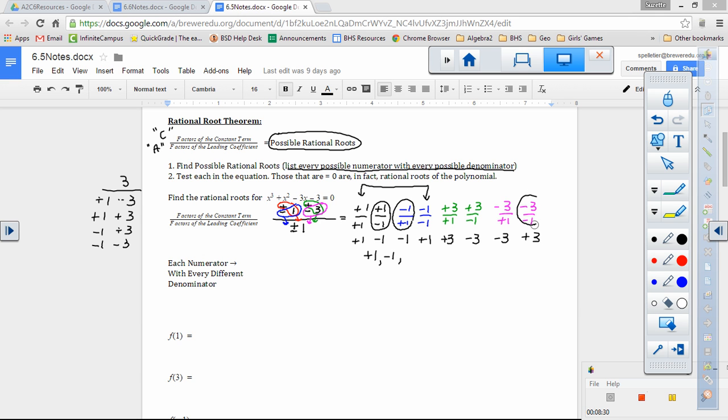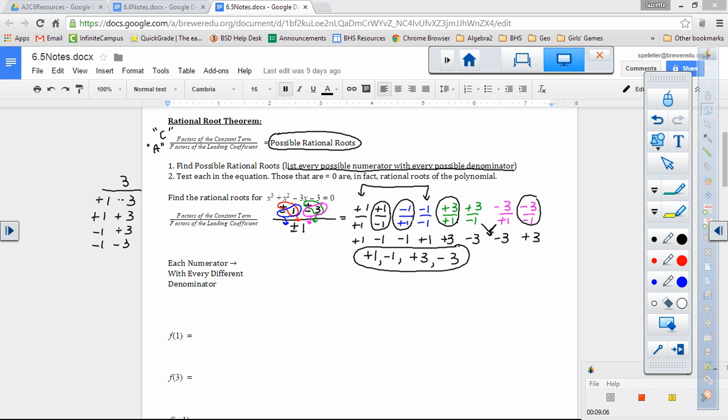The 2 negatives result in a +3. The 2 positives result in a +3. So I'm going to have +3, and then I'm going to have the 2 versions where it's positive divided by a negative or negative divided by a positive, which both result in -3. So really we have 4 possibilities here that we have to test. These are the 4 possible roots. One of those should be where this particular polynomial crosses the x-axis.